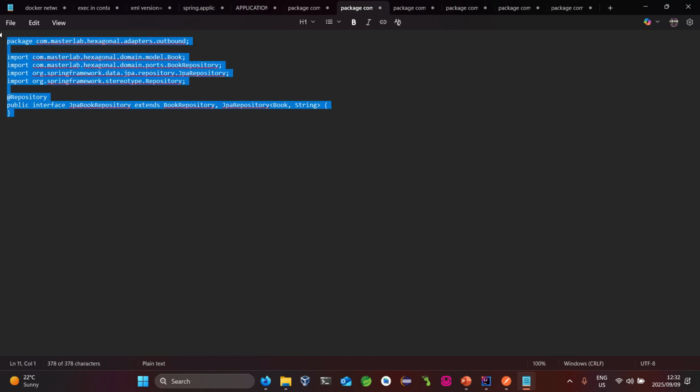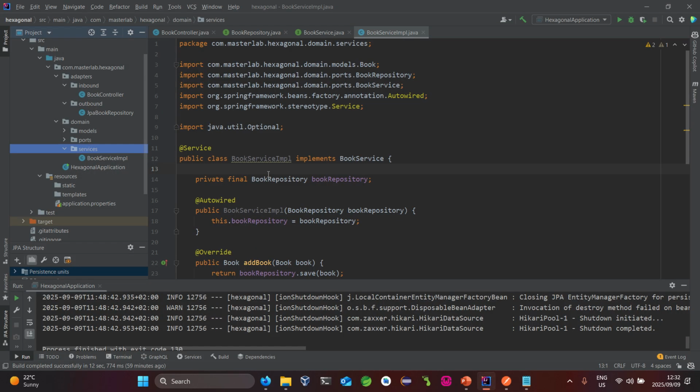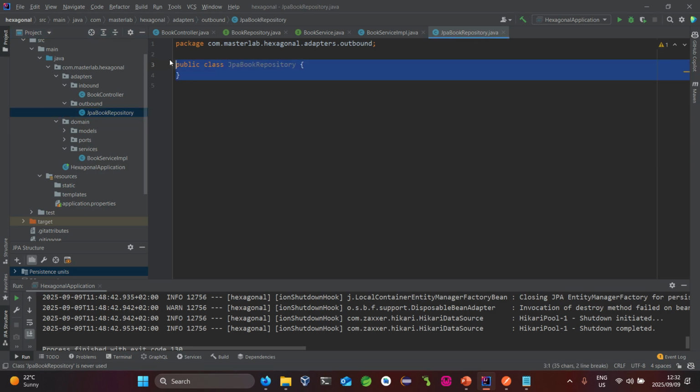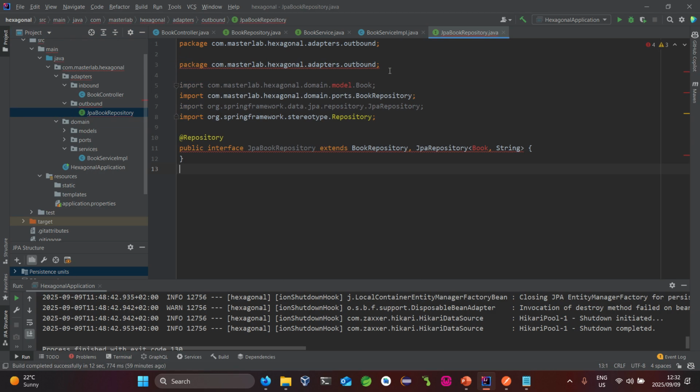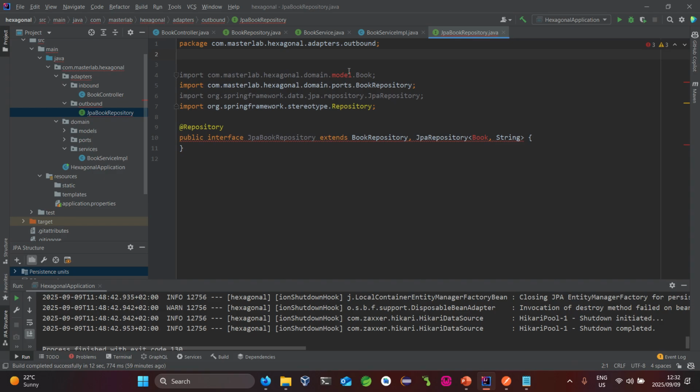Okay, so if we come back to our outbound, now we need to add our DB connection. I'm just going to copy and paste it, so we don't have a duplicate. Models, let's add it to models.